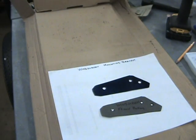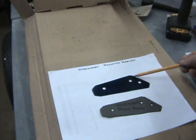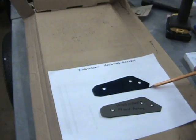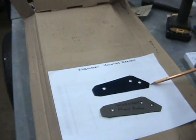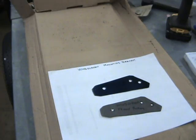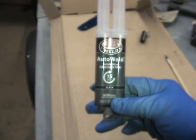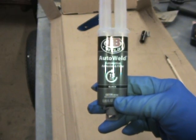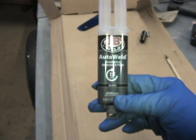So here we have the gasket, and the metal one that I've made. And you can see it's painted again, both sides. The material I used was 22 gauge, which is just thicker than this gasket material. Not a lot in it, and I'm hoping it's going to be okay once I've got this fitted in to replace the gasket altogether. So I'm going to use JB Weld Auto Weld again without the applicator. It takes 15 minutes to set. I'm going to mix on a piece of cardboard, put the panel on the car, clamp it in and just leave it.